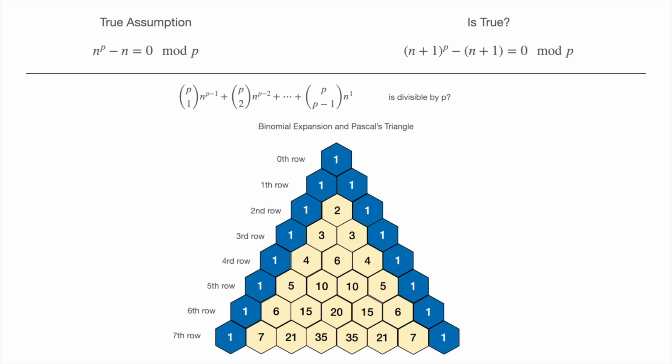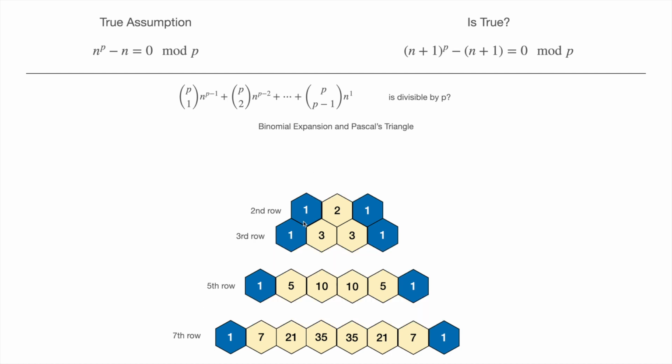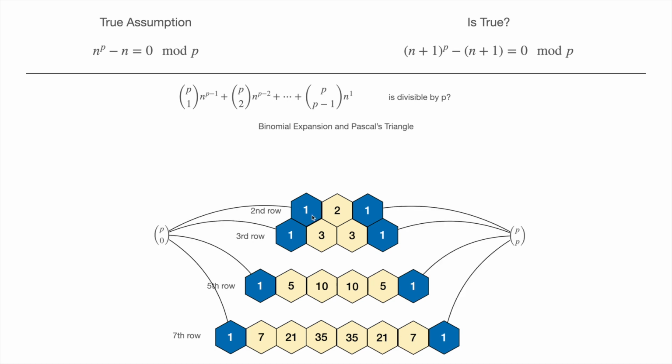Here let's remember the binomial expansion and Pascal's triangle. We can find out the coefficients in a binomial expansion with this Pascal's triangle, and for example, if p is equal to 5, thereafter these lines' values are going to be the coefficients for the combination terms here. P must be a prime number in Fermat's little theorem, and that's why we can discard the row values for non-prime numbers. Here all lines are beginning and ending with value 1, and please remember that we simplified the p choose 0 and p choose p coefficients in the previous page.